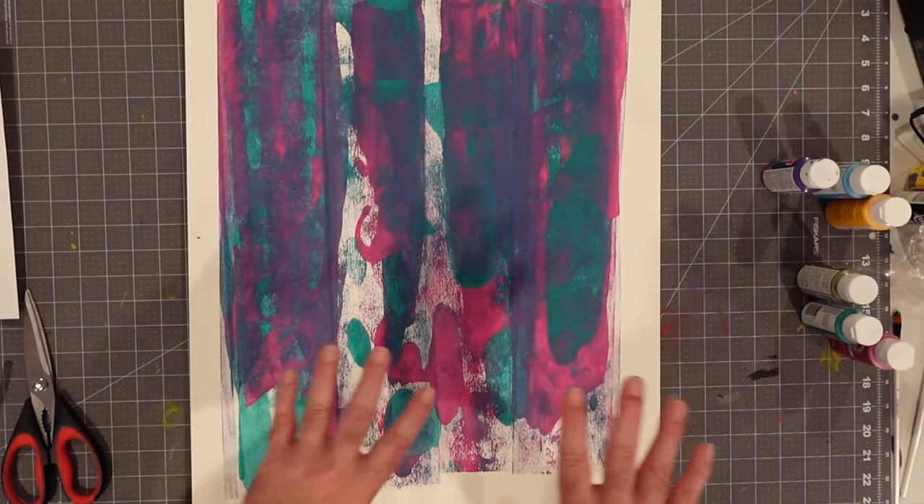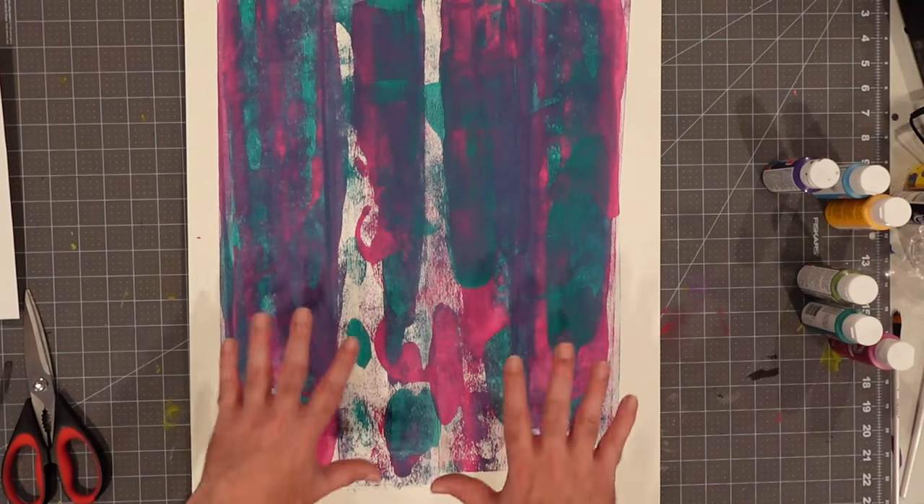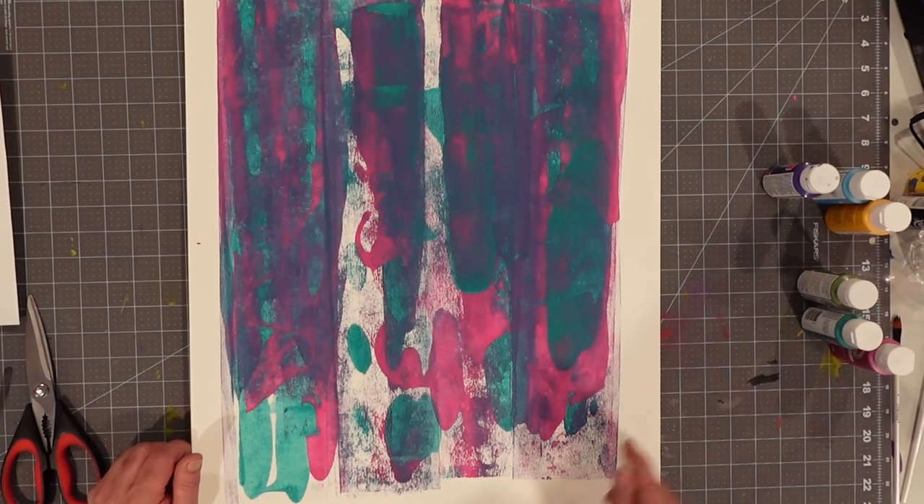Three days later — welcome back. As you can see, our paint has dried and we're ready for the next step. When we're working with a project like this where we have a painted background, we don't want to hurry it along, because if the paint is not fully dry or the paper is not fully dry, it makes adhering pieces of paper to it a lot more challenging. We're going to give it plenty of time. You can hit this with a hairdryer if you need to speed things along — I have a video which I'll attach to the end card for you guys if you haven't seen that.